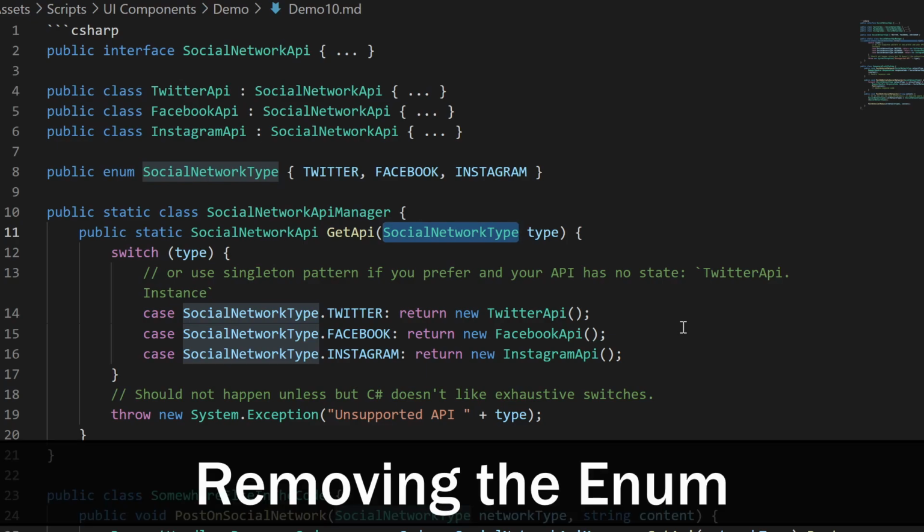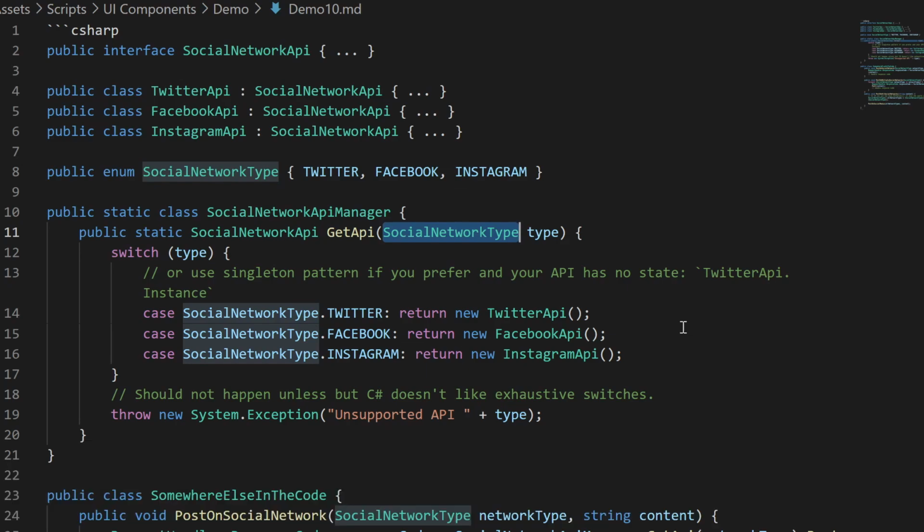To remove the enum, you could first move the element type to a class or interface like we've defined here, and then attach that class directly into the source. So you don't care about the class itself that implements the interface. You only care that you have one element attached to your source. Let's see what this looks like.